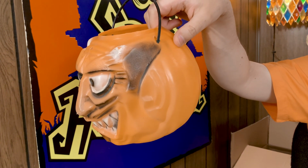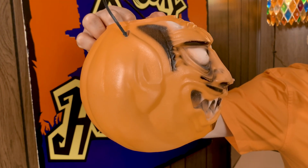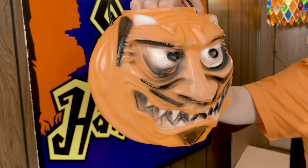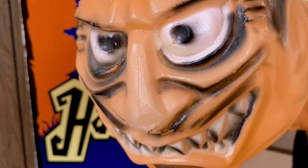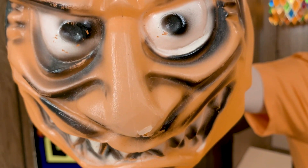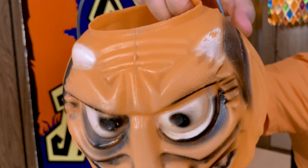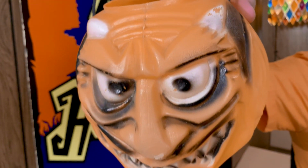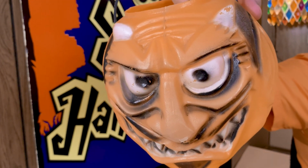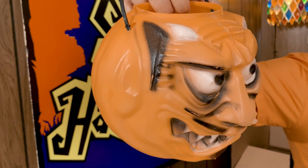And I notice a lot of these have ears sculpted on, or at least a suggestion of pointy little ears. So you can see it's got a lot of personality, a lot of detail. Very spooky. So I think you can see why these are my favorites. Not just that they're made by Topstone, but that helps. They're just the coolest looking ones.